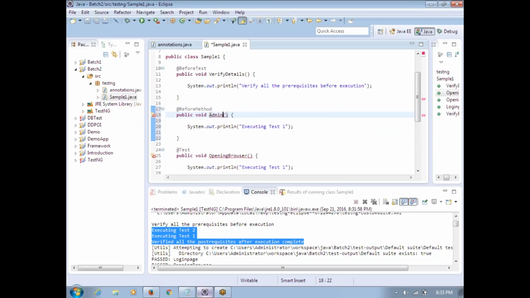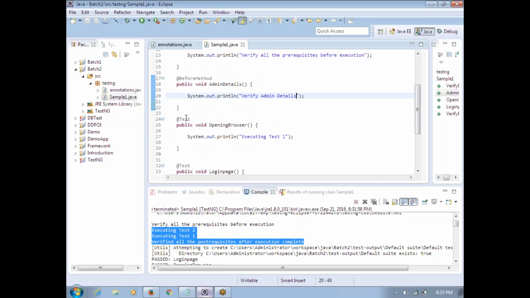Admin details. Verify admin details. So how many methods do we have currently? How many? Only two.